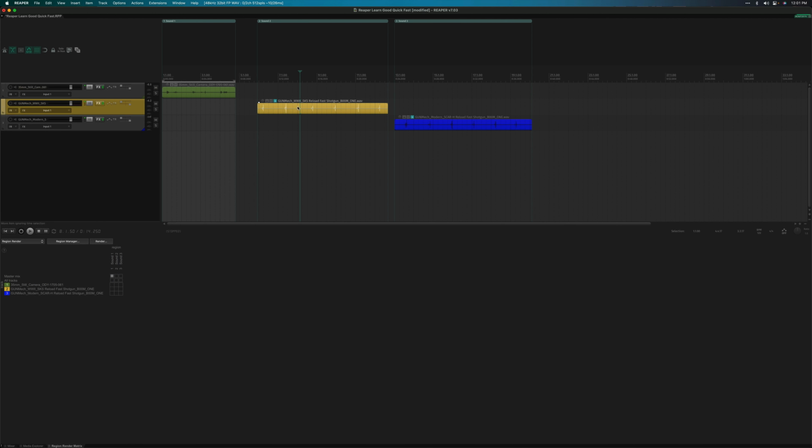But if, let's say, I want to export stems, so individual tracks separately from one another, I can go to that same region, let's say sound 1, so this region here, and I can just click these 2 different boxes here. So basically, it's just going to export the first track from sound 1 and the second track from sound 1. So it'll make 2 separate files when I export this, meaning that I'll get 2 separate files and they won't interact with each other because I'm not exporting from the master track.